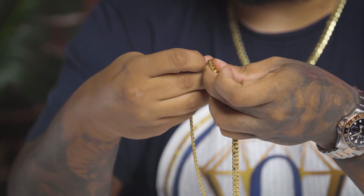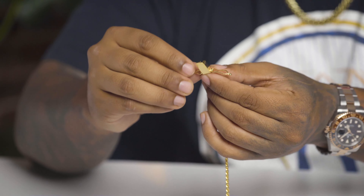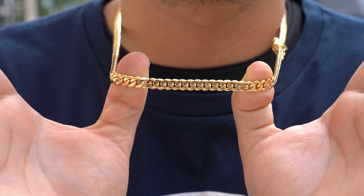The figure eight clasp — no matter what carat you're going to buy — is going to be a lower carat because we want to make them a little harder, and we also add a little white gold alloy to these because they tend to lose tension after a while. The box lock is very, very well put together — again, completely handmade. I know a lot of people want to do the hang straight test, so let's do this. This hangs perfectly straight. It doesn't necessarily have to hang straight — it's not the tell-all test to show that something is made correctly — but since you guys on the internet love it, we're going to do it real quick. Hangs perfectly straight, and this is what it looks like.